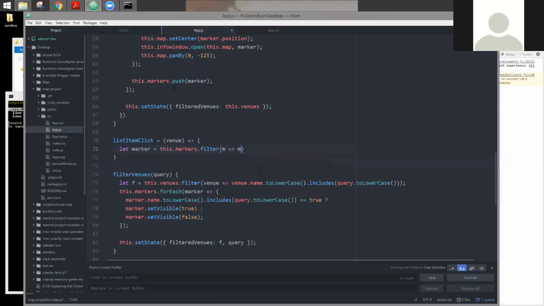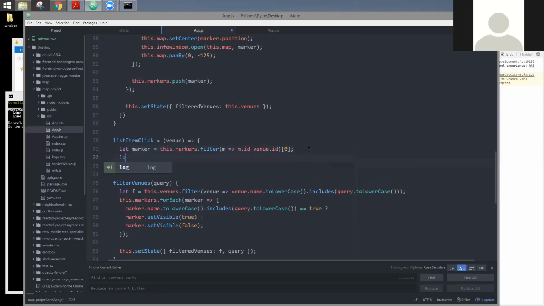Now give me the marker with the ID that's equal to the venue's ID. Right? Now the filter method returns an array, and there should only be one result because IDs are unique. So it should just be that first index.